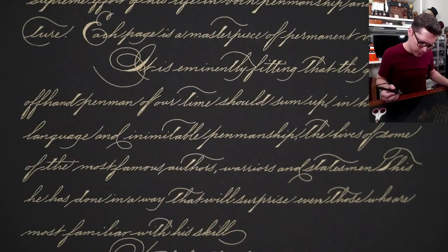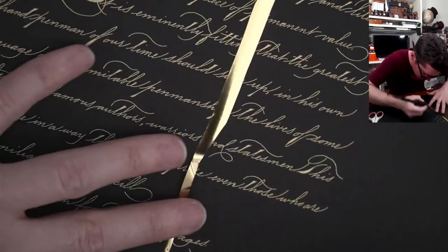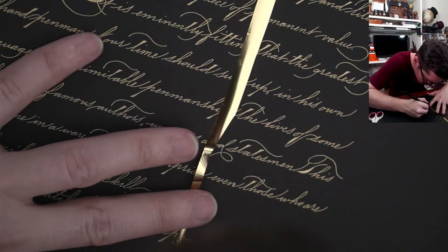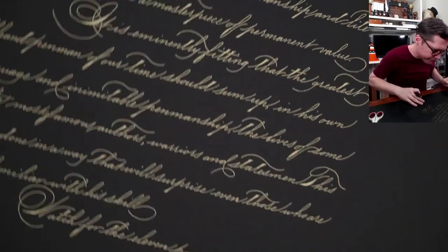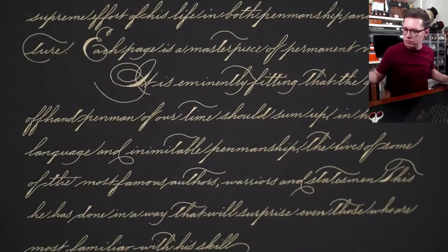There's probably some other ones, but that's okay. I don't want to get this little black spot in Zaner. Didn't foil that well. There we go. Sweet. The shades could be a little cleaner. I may go over the shades with some more foil.